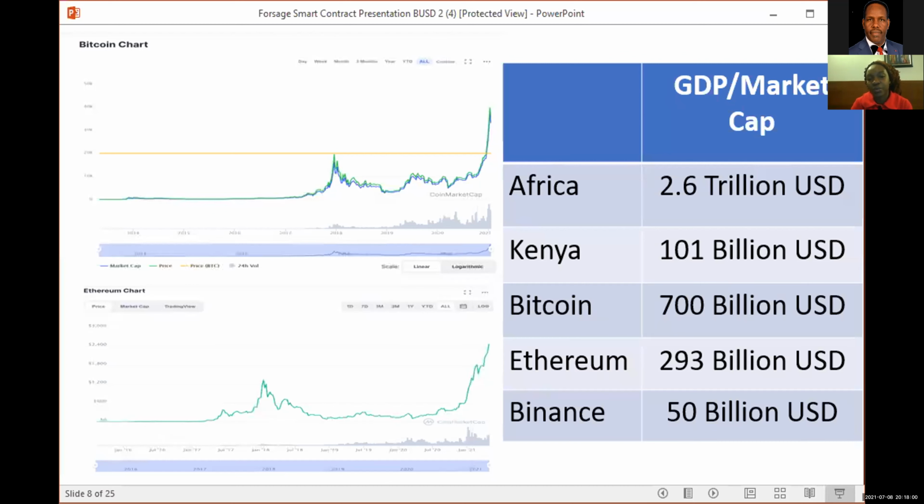And that's why we're saying their market cap is really an eye-opener to see their value in regards to our economies. And especially when we look at Kenya sitting there, Bitcoin, of course, can take care of Kenya and many other African countries, but Ethereum can pay for the economy of East Africa very, very comfortably.